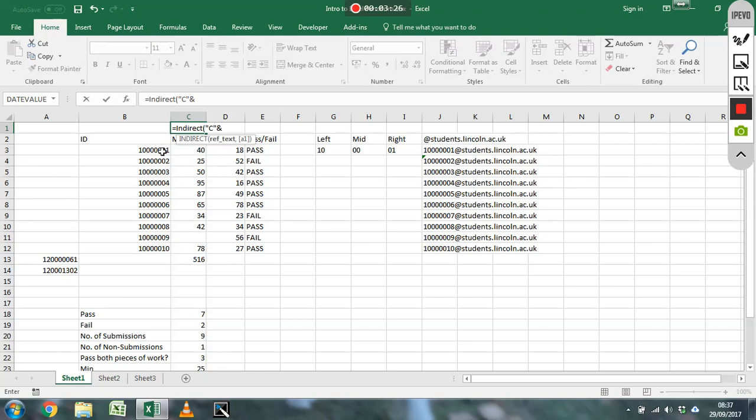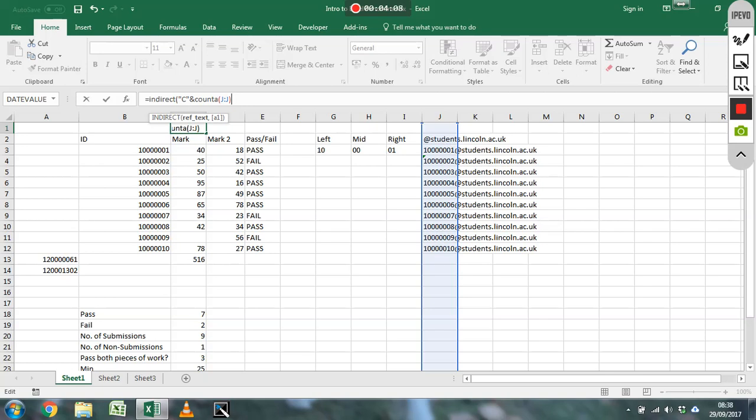So I can say, if I know where it finishes, this would have been clever if I'd done this and moved those out of the way. How am I going to do this? I'll count the email addresses. So I can say equals indirect. We're wanting column C. And we don't know how many students there are, but we know how many email addresses there are. So we want and count how many cells are filled in column J. So that will tell us that there are 11 rows filled in column J.